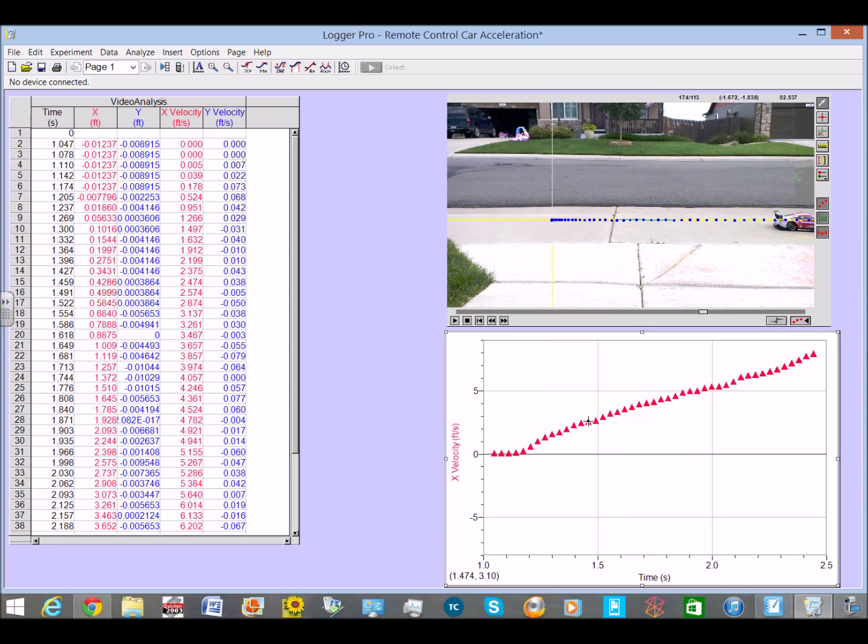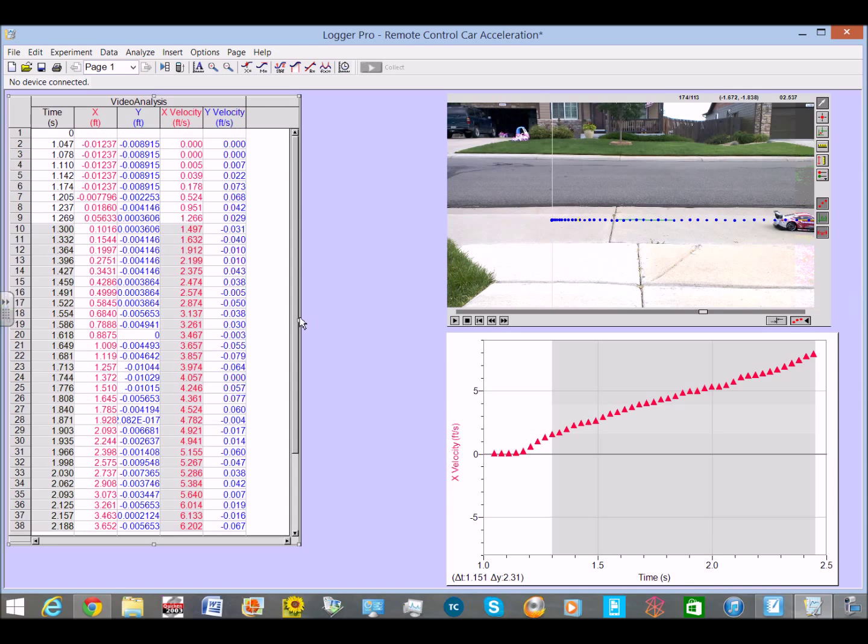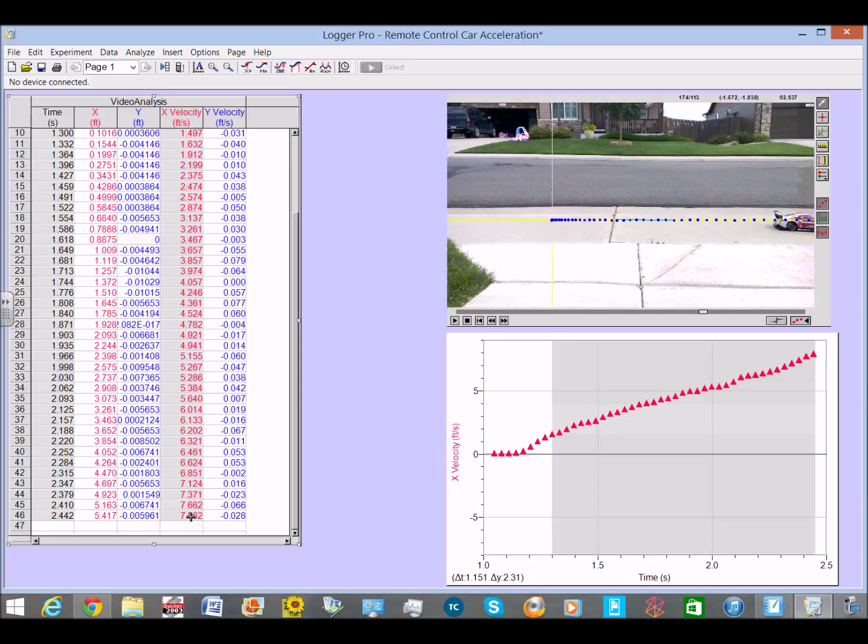Well, I can find out what those rates of acceleration are 2 ways. I can look at this data set right here. I notice as I highlight it, it's also highlighted in the data table to the left. And I could use kinematics equations to calculate the acceleration. I could call this the initial velocity and this the initial time. And I could go down to the bottom of that and call that the final velocity and this is the final time. And I could calculate the acceleration by doing change in velocity over change in time.